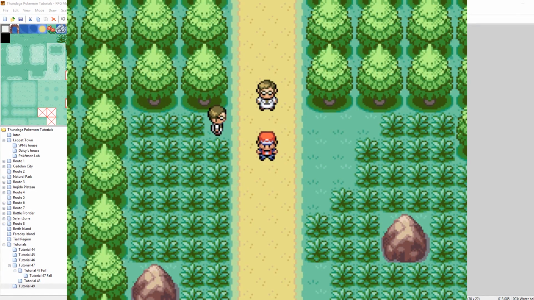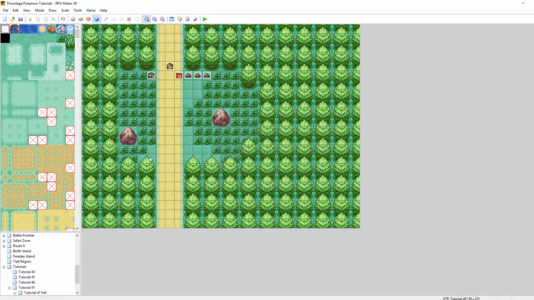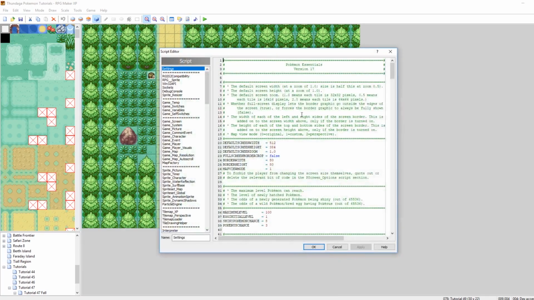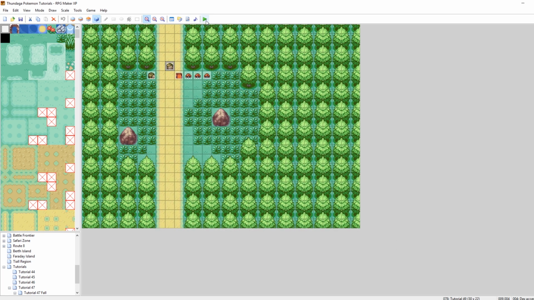Cool. So now what I'm going to do is close the game. I'm going to close RPG Maker, just because I'm paranoid, just in case. This is like a 100% foolproof way of making it work. Cool. So now, let's start our game. Actually, no, before we start it real quick, let's make sure this is 0, 1, and 2. And our Thundaga Pokedex will be 2. There it is. Cool.